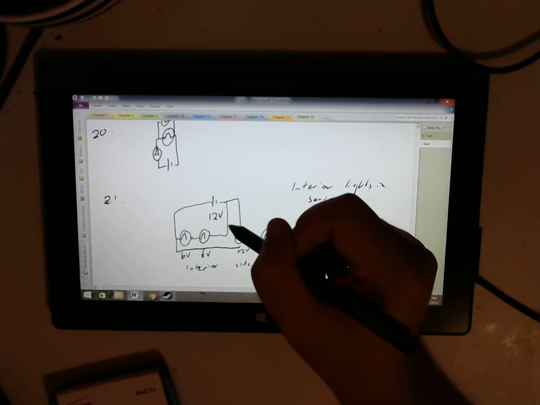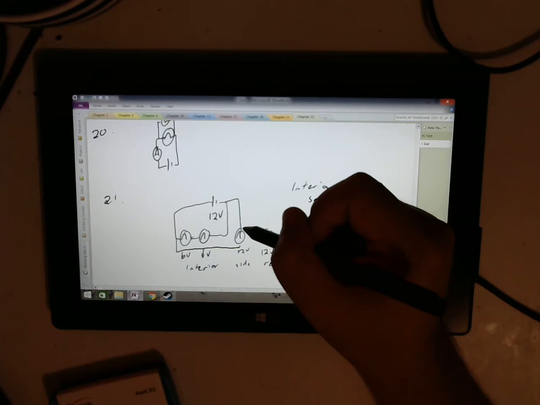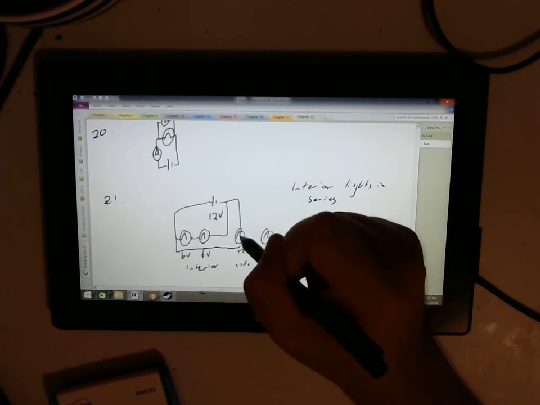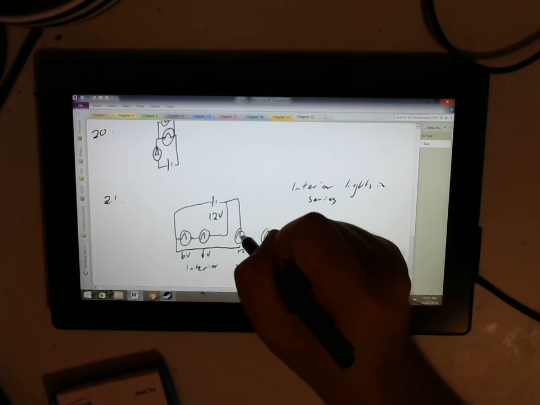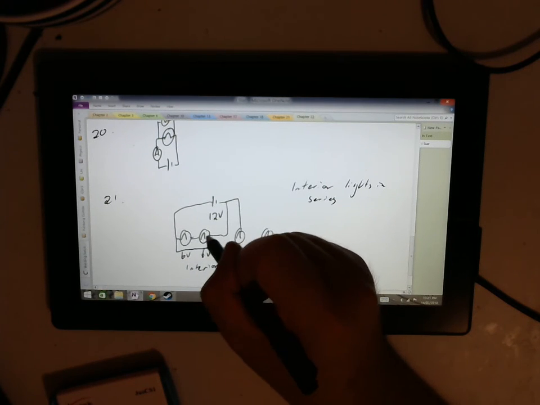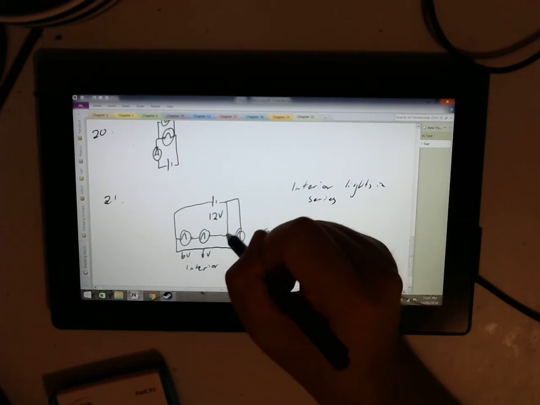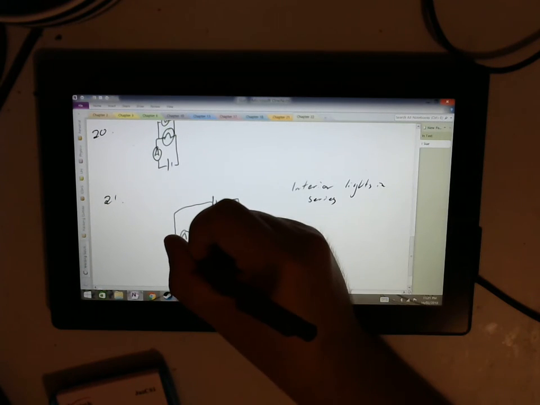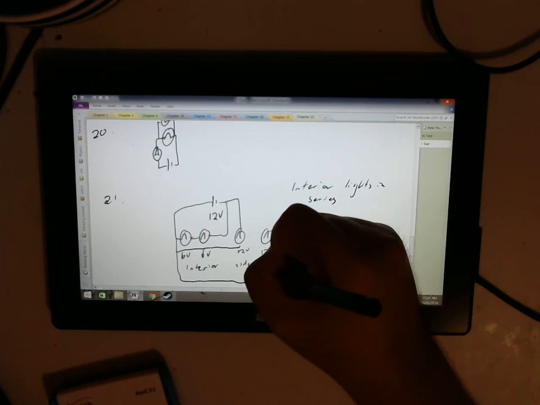The drawing is not perfectly clear because of the way I set these batteries and light bulbs up originally, going left to right. However, I hope you can see here that this one is parallel to these 2, because it could choose to go this path, or it could choose to go this path. Same thing for this one. This one needs to be parallel to the other ones as well.